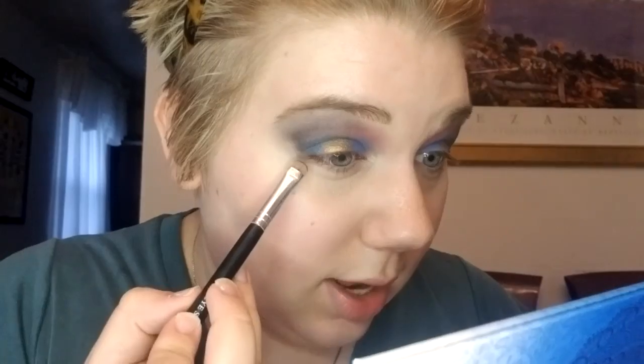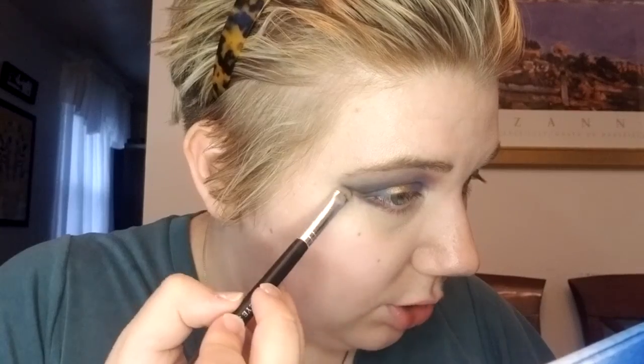Okay, so real quick, I had just put a little bit of concealer on before we get into doing the under portion. What I'm gonna do is actually take a little bit of Moonchild again, and I'm gonna drag that down underneath my eye a little bit just to even out the heaviness that that shade has. So I'm gonna take that little Bow Goss brush and I'm just going to do it up here a little bit, and then I'm going to just put it only on the outer edge. And I'm gonna take this Complex Culture brush, and what I'm gonna do is just blend that so that it's not too harsh of a line.